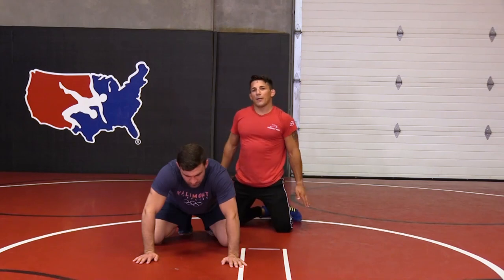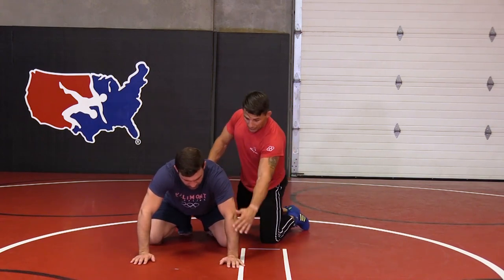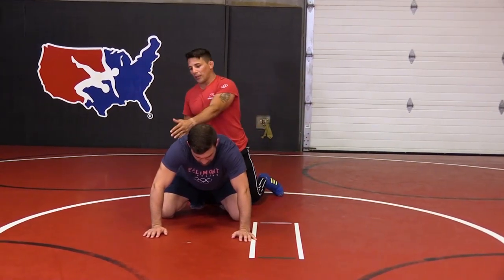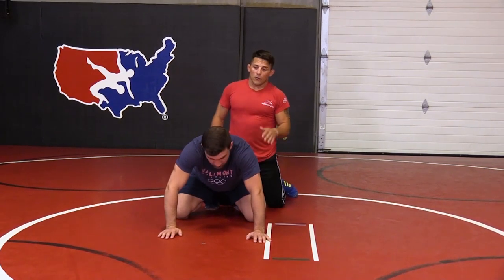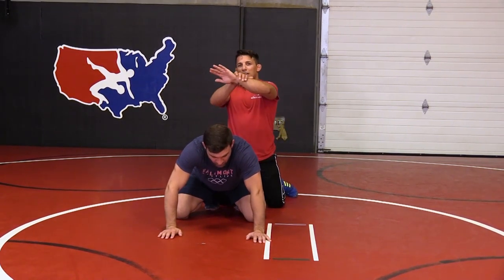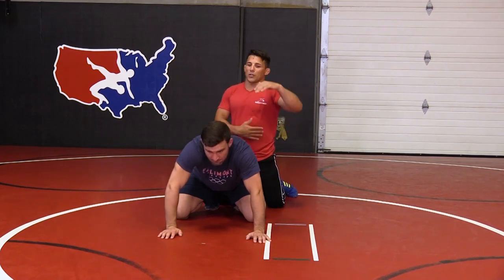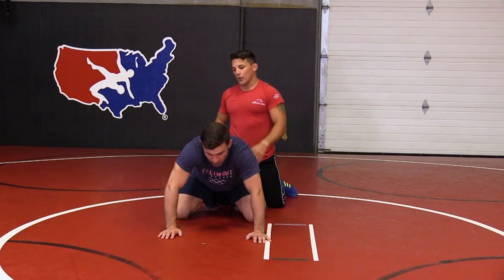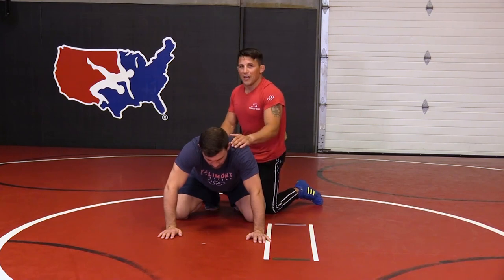I'll just talk about it real quick. There are two different ways I can break the guy down once I get my ankle hook. I've got to have a plan to beat this arm and this side of his body, and I have to have a plan if I'm on this ankle hook to beat this side of his body. The first one I showed you, this hand becomes a post to break down. The first one we used just tight waist chop 180 until we broke them flat, and now we're going to use a head lever to get this arm out. That's three different ways on this side of the body.